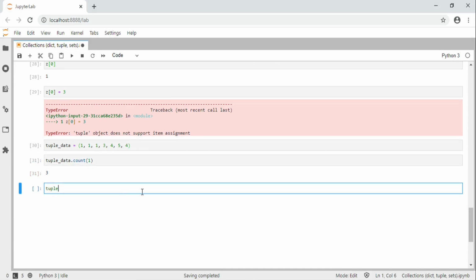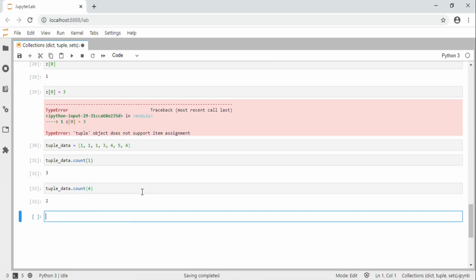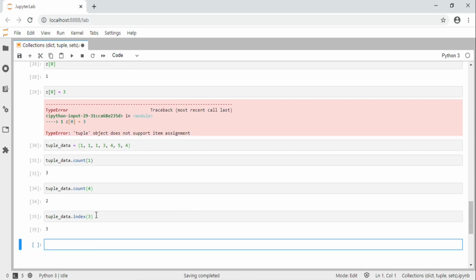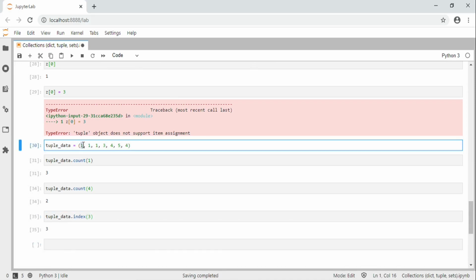If we counted 4, it will return 2, since it appeared 2 times. To get the index of an element, we can use the index method. Let's return the index of 3. It's the third element, since tuples are 0 indexed. This is element number 0, 1, 2, 3.